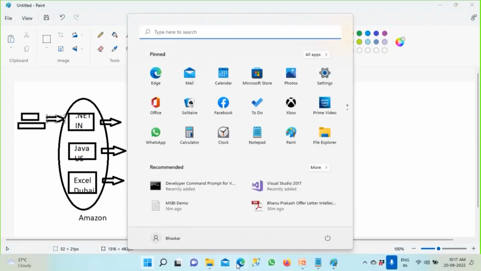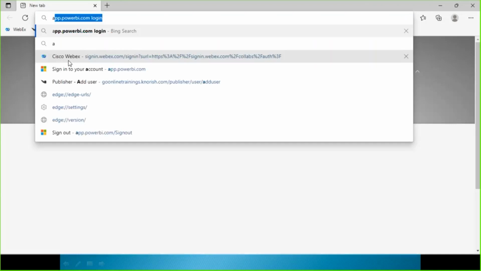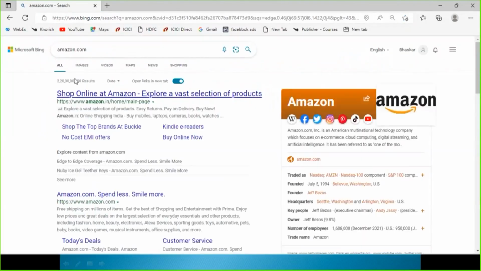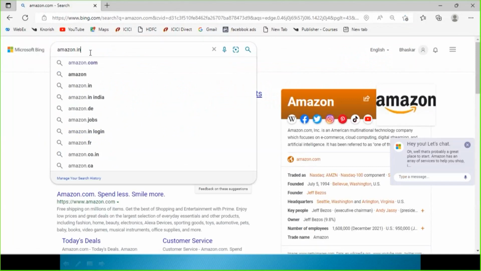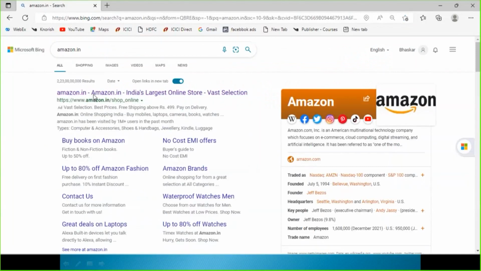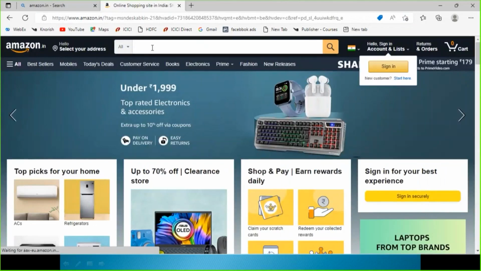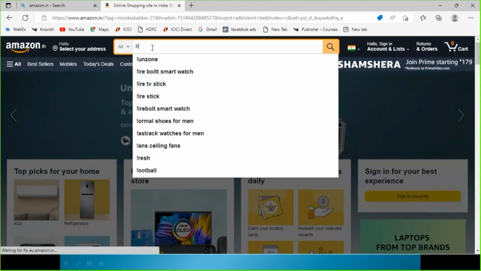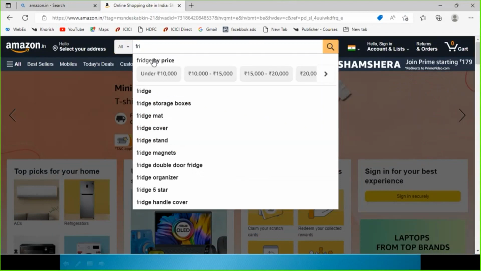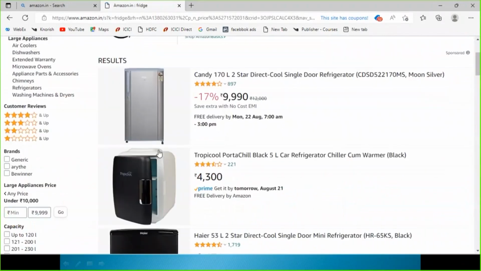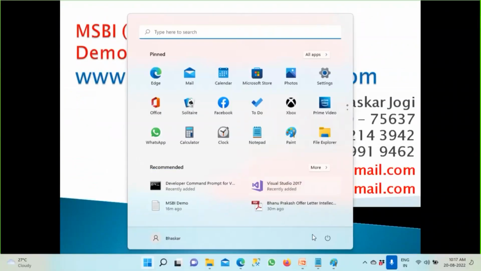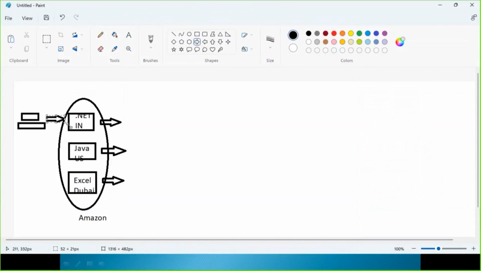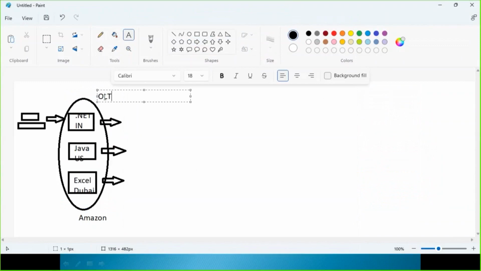For example, whenever you go and you say Amazon.in or Amazon.com, so what will happen? You want to buy a product. Let us say I would like to buy a fridge. Okay. So when I go in for a fridge, I would like to buy the product. So whenever I make the payment, this data will be going into one server. Clear? That server is called the Amazon source server, or these servers are called OLTP servers. Okay. I will talk about what is OLTP.